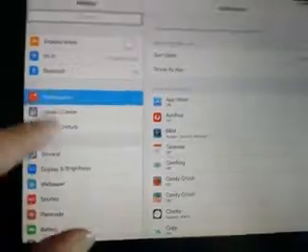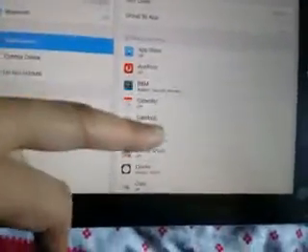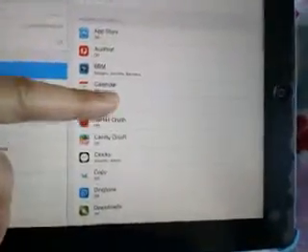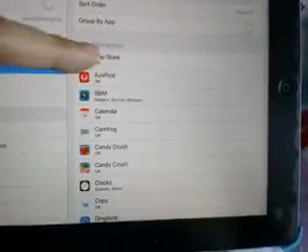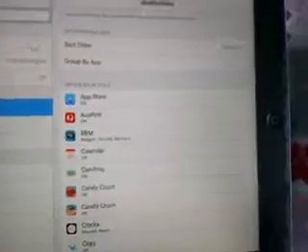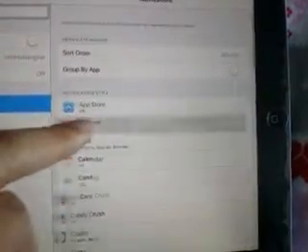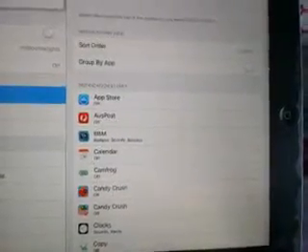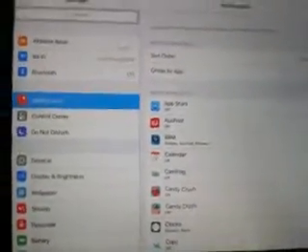And this is big. Notifications. Go to Notifications and change the notifications to turn them off. The notifications that you think you don't need, like App Store, you can put I don't need any notifications, just turn it all off. Like Australia Post, just turn it all off. This is going to improve a lot of battery life, I think.